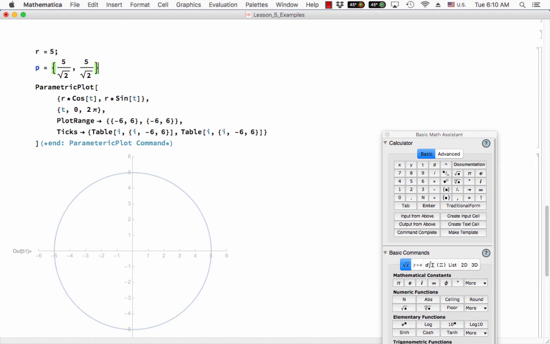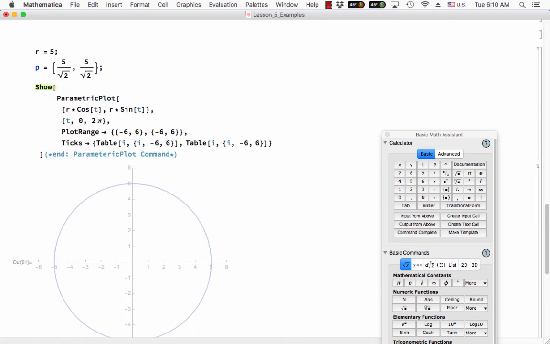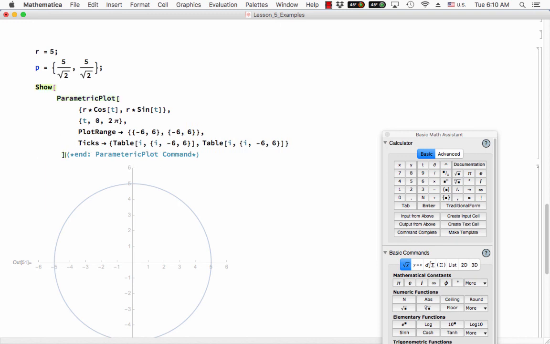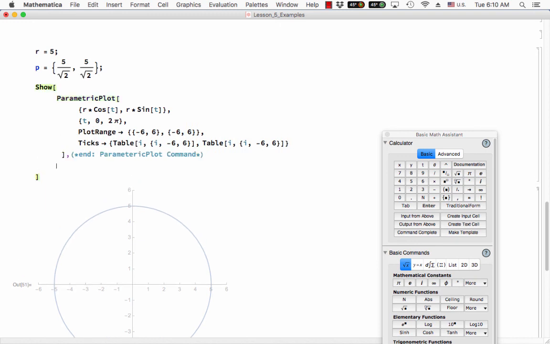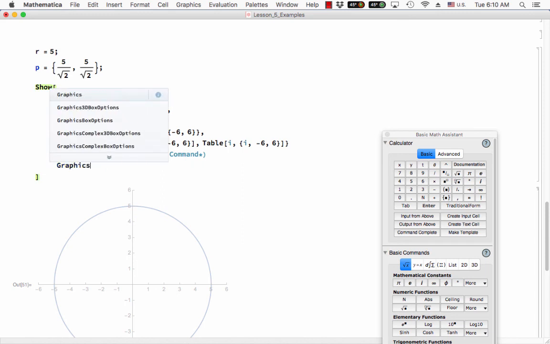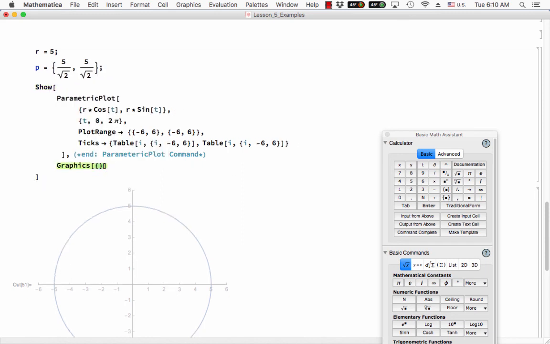Okay, so now we have this point P, and we can show this point on our graph by just combining the ParametricPlot command with a Graphics command. Let me just go ahead and finish this particular call. So Graphics, I open and close brackets, I open and close the inside.